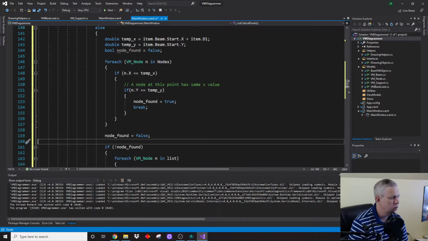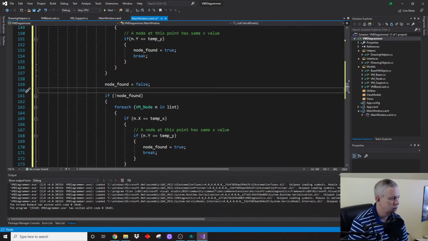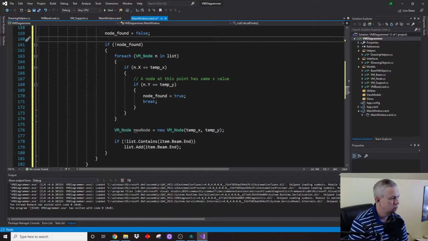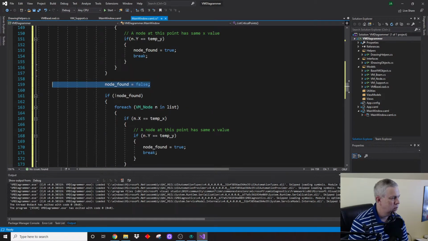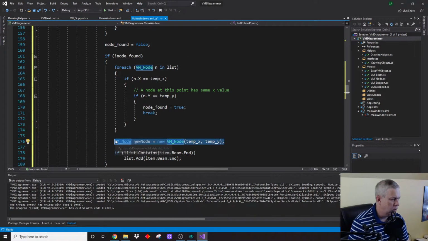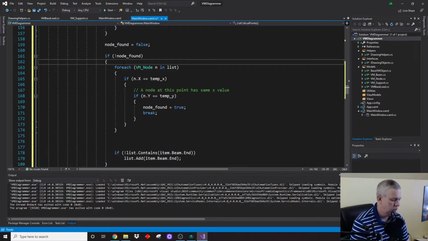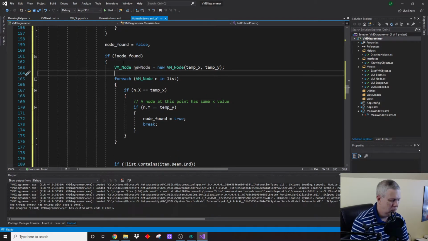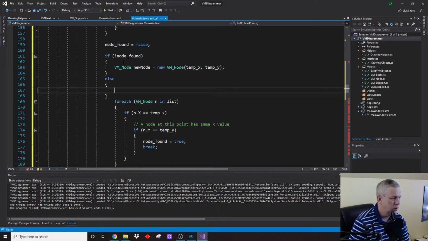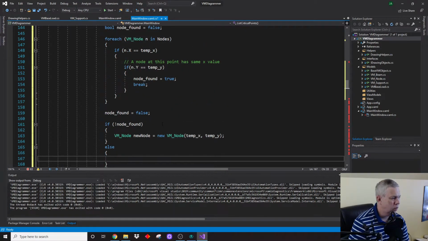All right, so now we're going to search. We searched nodes to see if the node was in there. Now we're going to search the list. There's got to be a better way to do this. A list again, okay, and then if... that's not what I want. So what we can do here is take our new node and move it up to here. Then we're going to break this out, looking something like this.